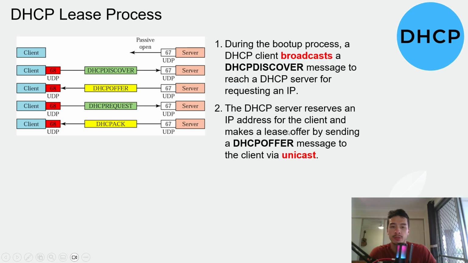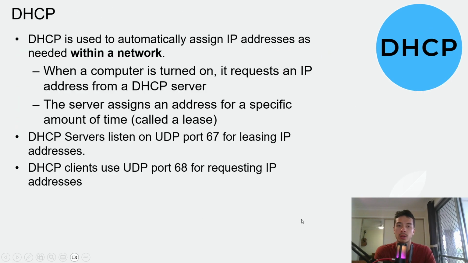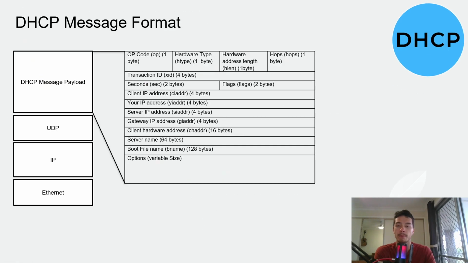The IP address for the client makes a lease by sending a DHCP offer, a request, and a pack, which means it's all finalized. So that's good. I think that's the same one there. And you've got the request message, and then the pack, which acknowledges the message, and then the acceptance of that. So now you can have that IP address, which you can then use.